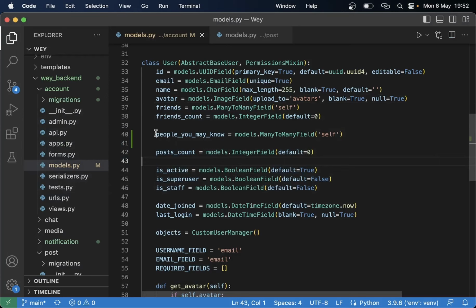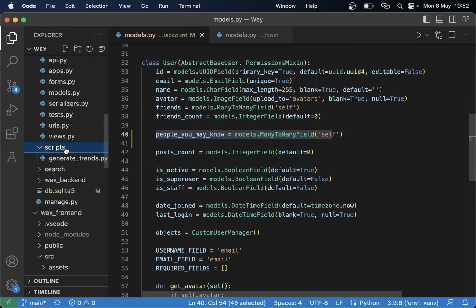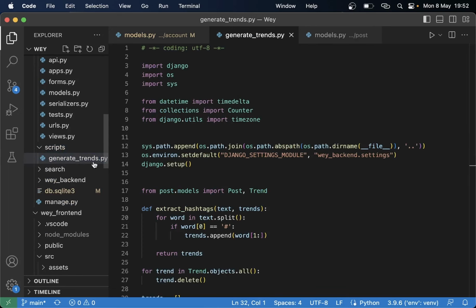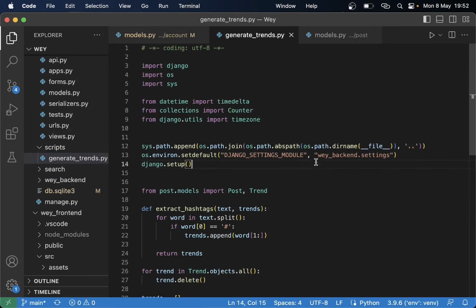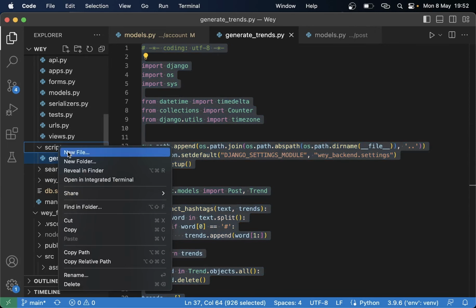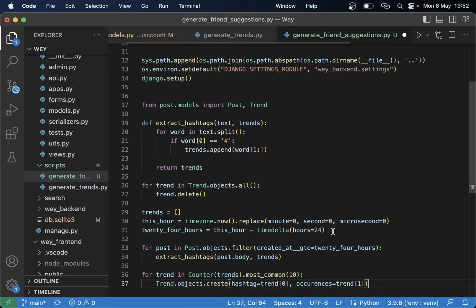Okay, so then I want to create a script for this. So let me find the scripts folder and then the generate trends. So I can make a copy of this and say generate friend suggestions.py and paste it.